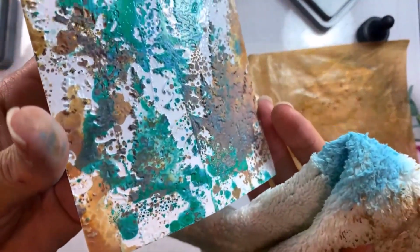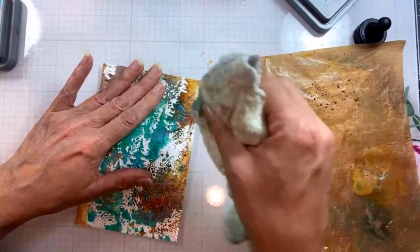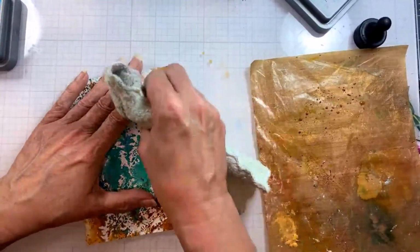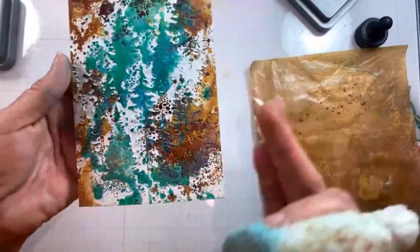So I dry it with a heat gun and you can see it's dull, but the blue is shiny. And then look at that pop of color when I just rub that off with a dry cloth. It's just incredible. I love, love, love the way that this looks. You could, of course, just leave it the other way if you wanted to. That's completely up to you.